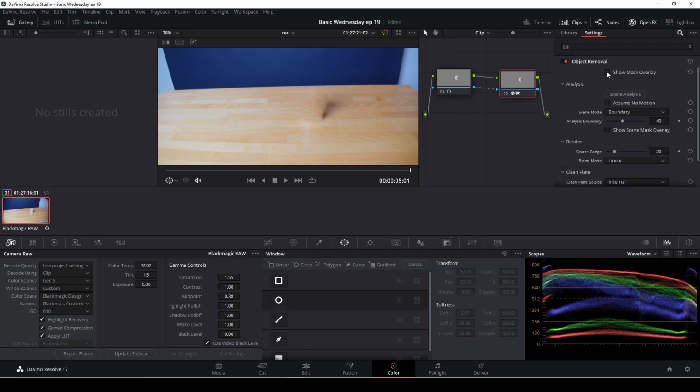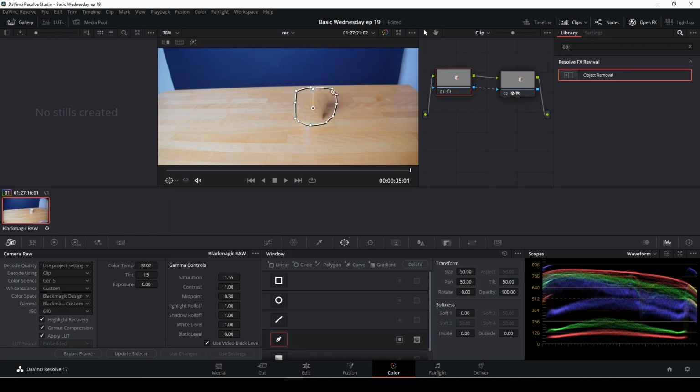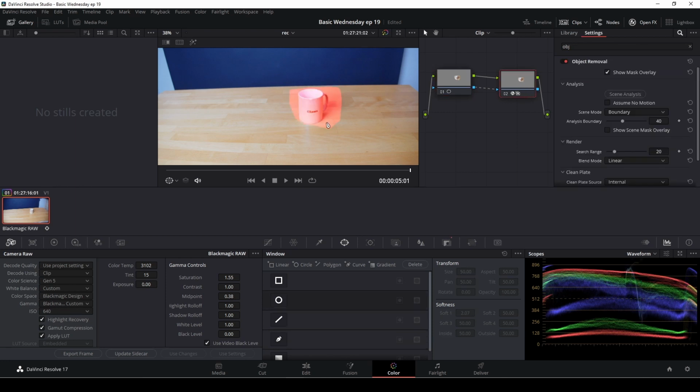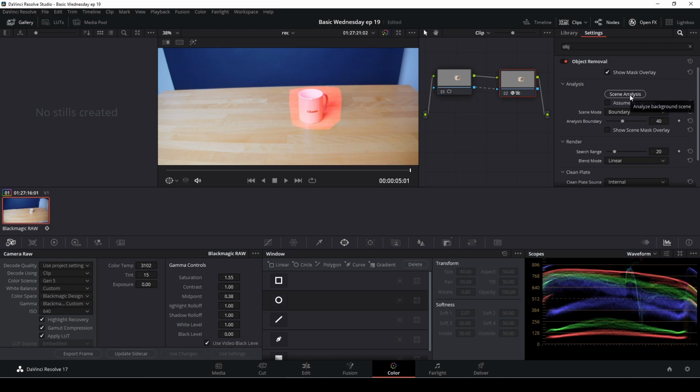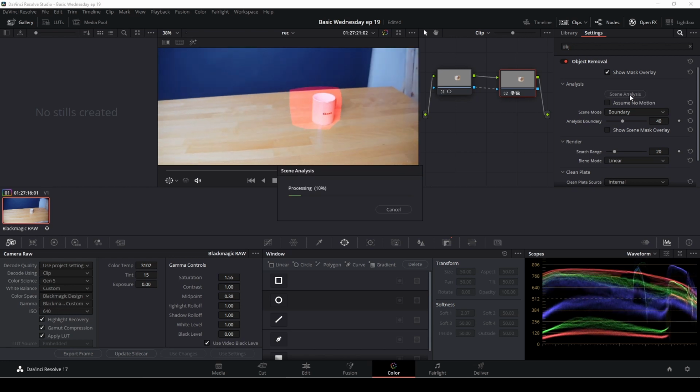And go back to the mask here. And if you're not satisfied with what you did, you could do just another time here. I'm just going to, because this is a little too obvious. So again, changing the mask, and I'll go in to do the overlay again so I can see what I'm doing. I might want to make it a little bigger here around, so we are taking off the shadows that the cup is casting. But anyways, we are going to do a new analyzing of this thing, and now it's going to analyze the background yet again, and hopefully it will do a better job than the first time.